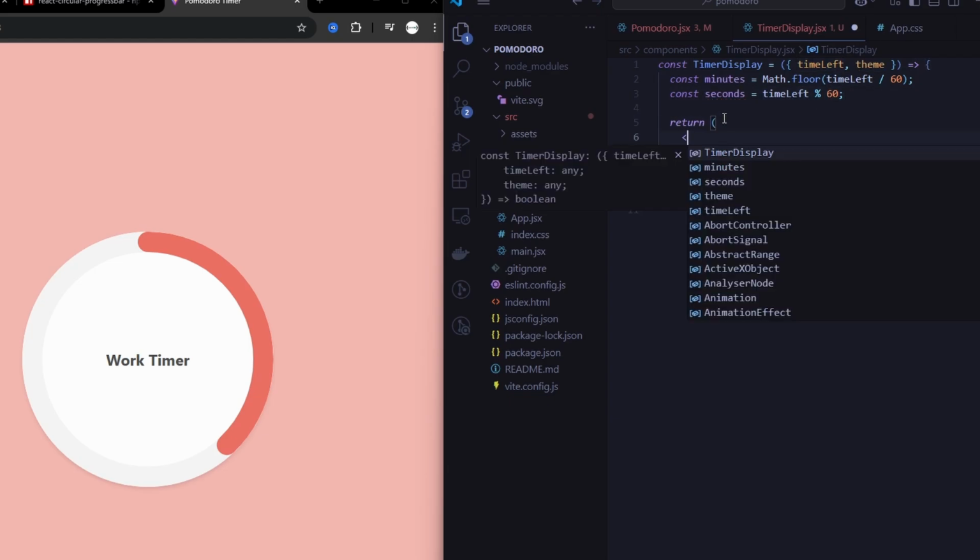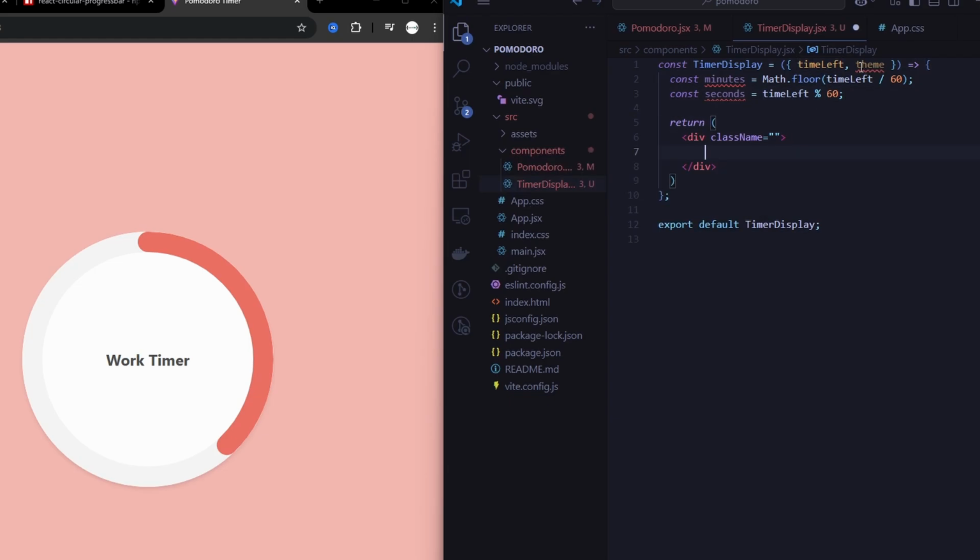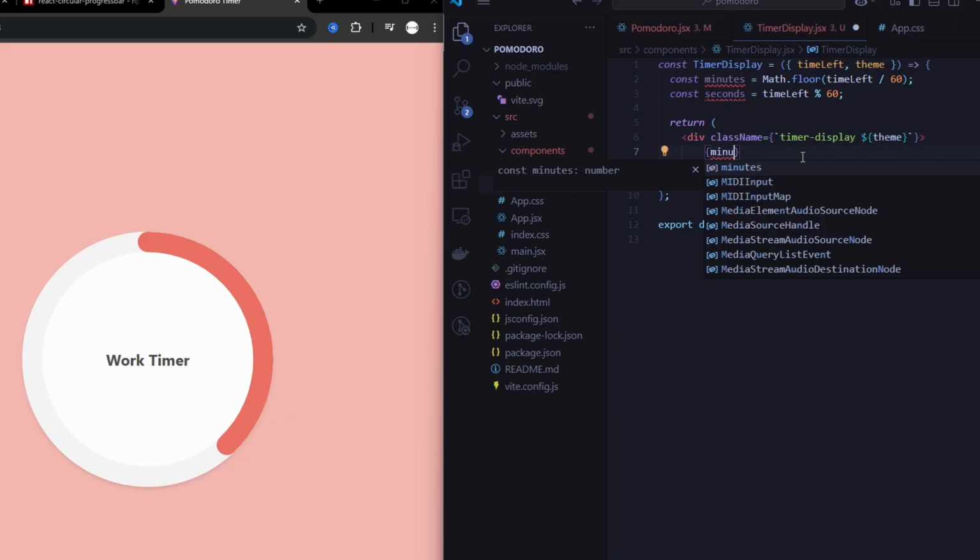Let's make a container. We're going to be using our theme here, so we'll be using a template string. I'll be using theme and also a common class name too. So this timer display doesn't change, but this theme can change. Let's display our minutes and seconds.